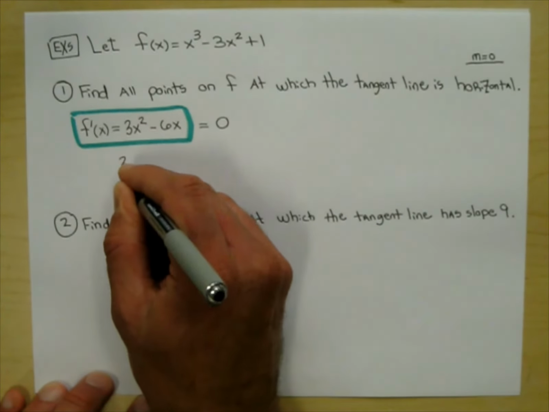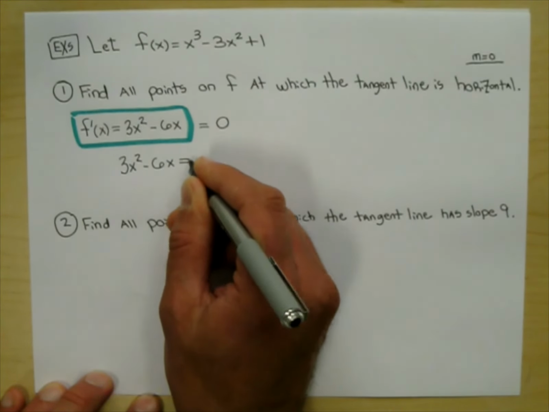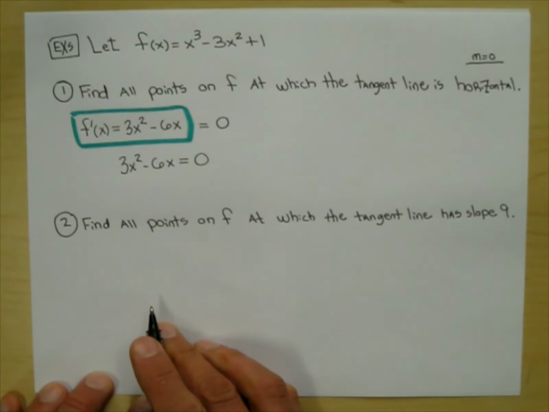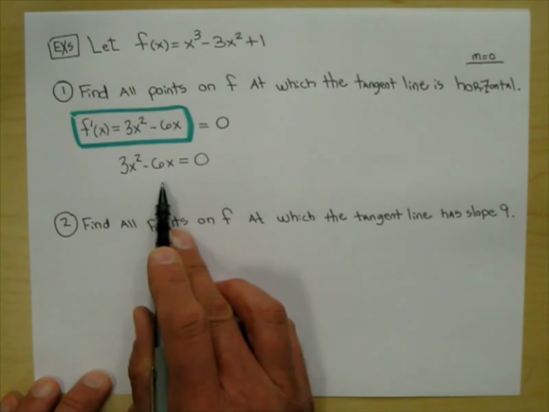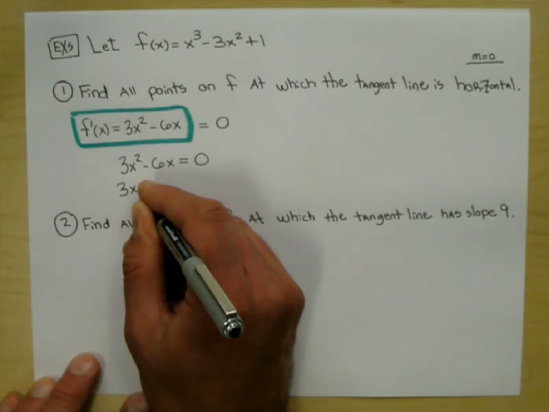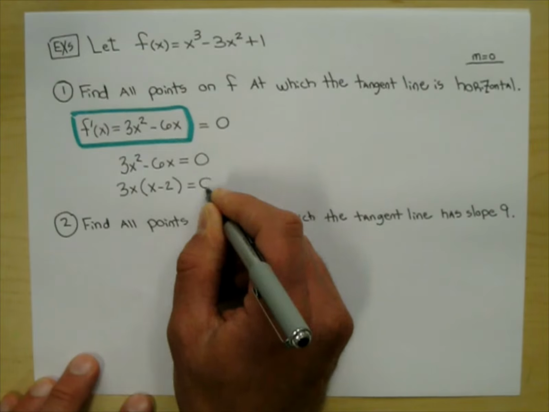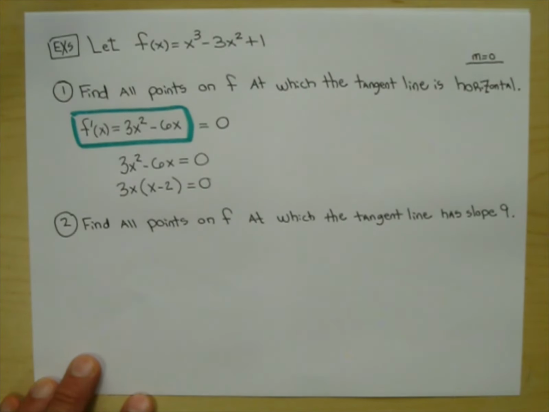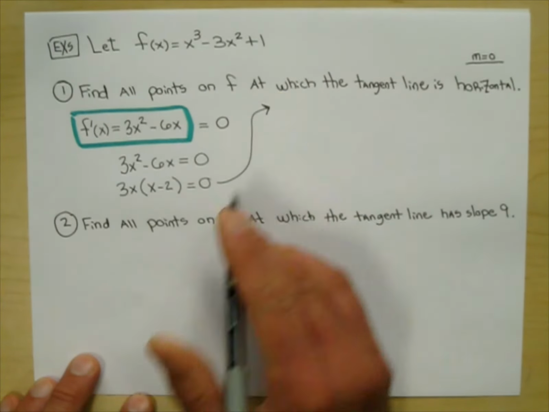So it kind of boils down to, can you solve this quadratic equation? And I know some of you are like, hey, do the quadratic formula. That's killing an ant with a cannon. It'll get the job done, but it will make a big mess. I think when it's like this, I'm going to factor something out, like maybe a 3 and an x. So I have 3x, and then this is x minus 2. This equals 0. And what do I do with each of these factors? Well, okay, so I'm going to move up here because I didn't give myself enough room, did I?